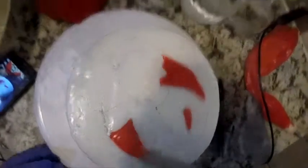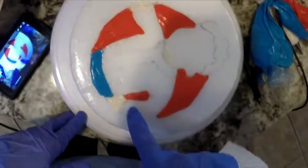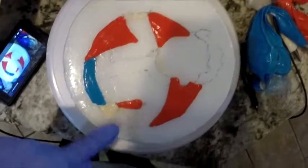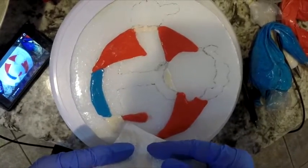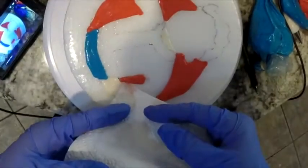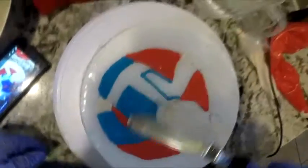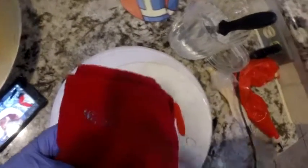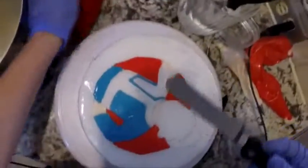It doesn't take too long to get it down though. I see a little bit of water right here that has accumulated. The camera might not pick it up, but it will pick up the paper towel soaking it up. If you leave water there when you put blue on top, the colors will bleed into each other. So my solution is to get a paper towel and just go in there — you can see it soaking up the water, just go around the edge. If my icing starts to drag the other icing, that means I have a dirty spatula. You can see I have some icing on the back, so make sure and get that wiped off, then dip it back in water.